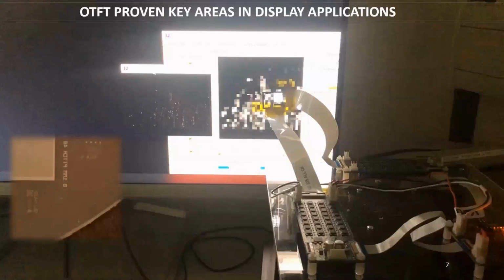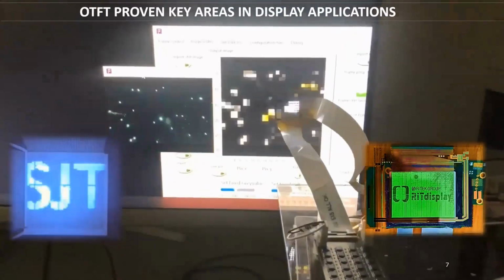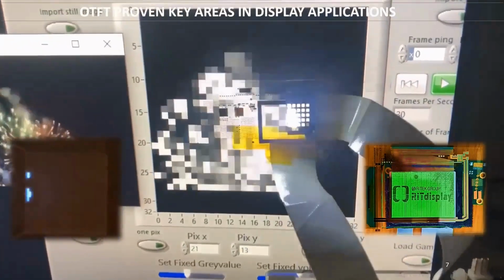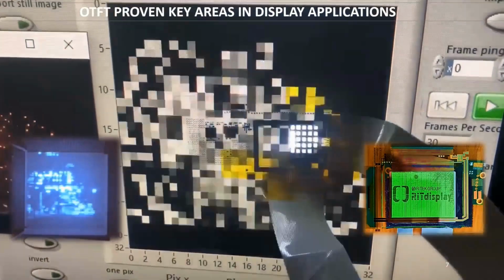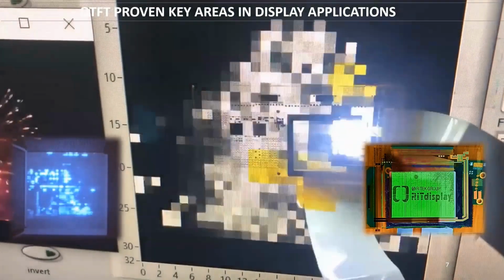So this is a bit of a demonstrator of some of the display applications we've been looking at, just to give you an idea of what we're doing. It's a bit of a bright picture, but you can see here on this side, we've got a micro LED monolithic integration, putting out over 100,000 nits. So I actually had to bring this down a bit, it completely saturates the camera otherwise.